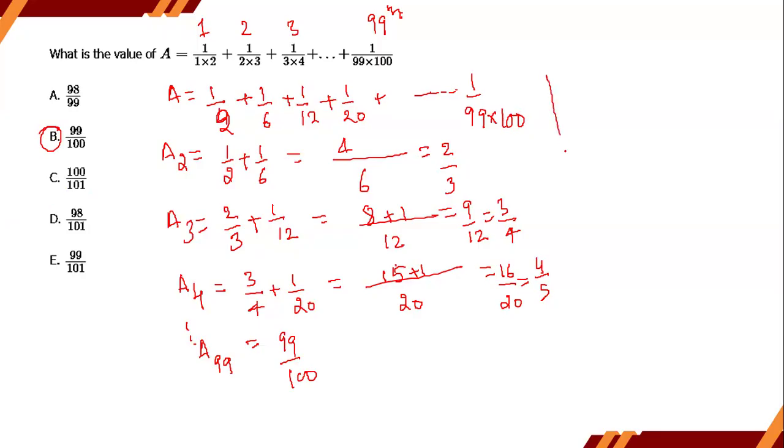Okay, so there is one more way in which we can do this question. You can write the general term for this. So what will be the general term? The general term is going to be 1/(n(n+1)), right? And n is a positive integer starting from 1. Now we can break it into the difference of 2. So we can write it as 1/n minus 1/(n+1), right?